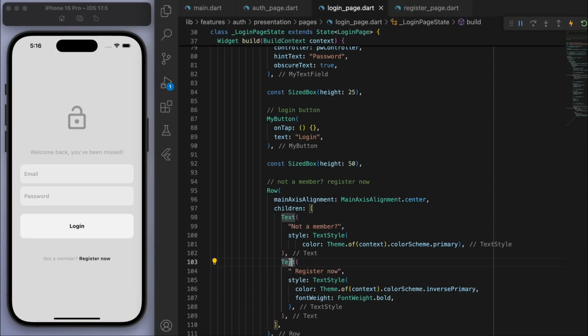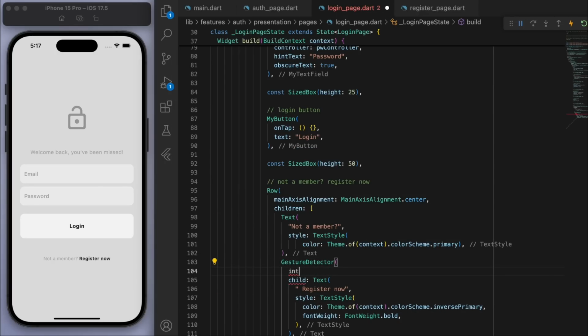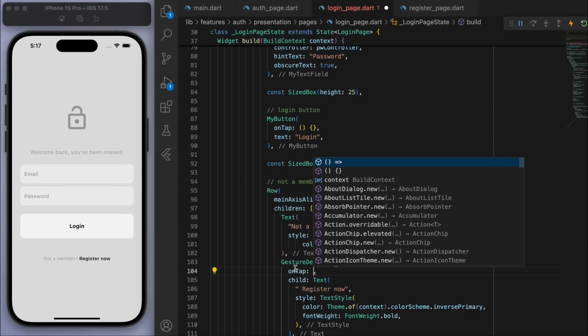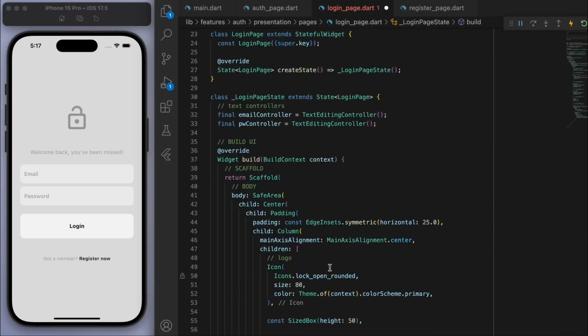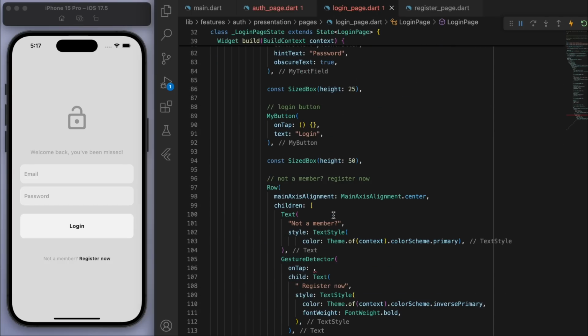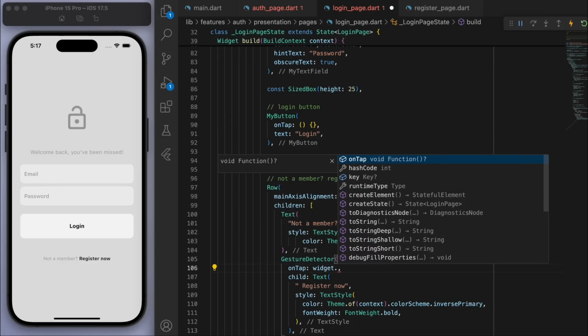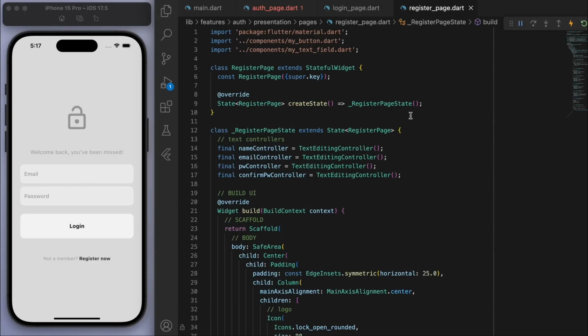And then we're going to wrap this in a gesture detector. And grab this onTap function and just require it at the top. And then we can give that onTap to this widget. Same thing for the register page.